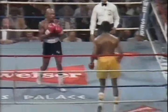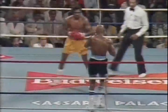Hearns trying to box. Moving, slipping off the ropes. Coming back and trying to land that right. They are yelling, keep boxing, Tommy, from his corner, and that looks like what he's going to try and do in this fight. Hearns off balance, his foot was stepped on, not close to a knockdown. Excuse me, Al. Hagler turns righty. I think this could be a key moment in this fight.